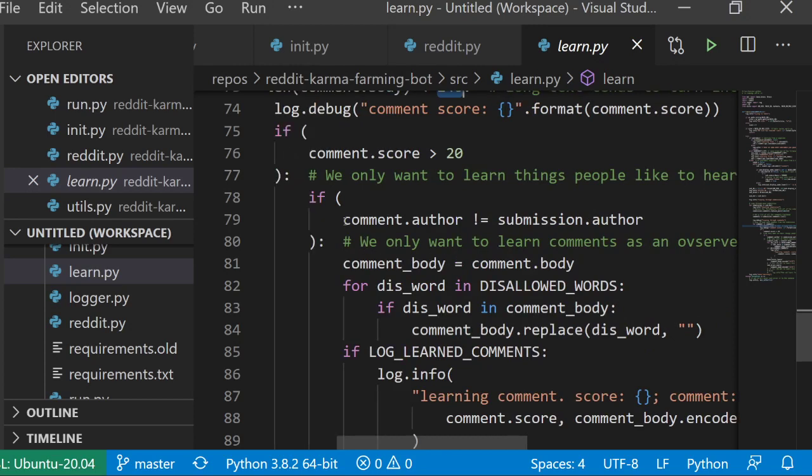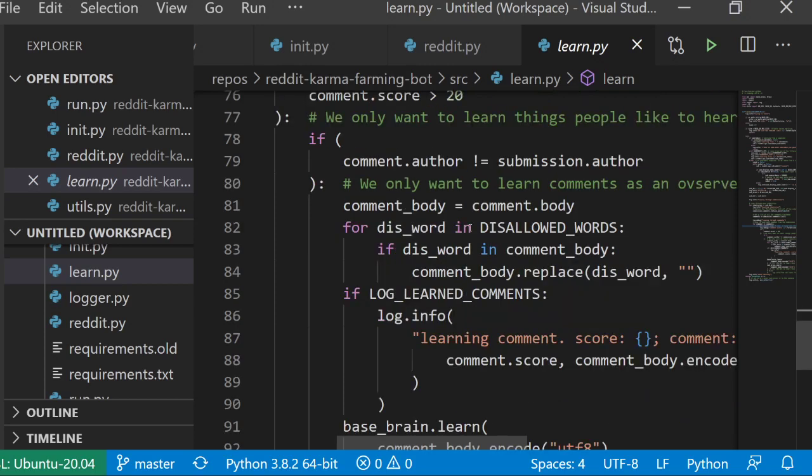We don't want to learn the comments from whoever made the post, because they would be commenting from kind of an authoritative perspective maybe, and it could change the language they're using. Basically, we just want to learn from people that are observing and commenting on stuff. So we filter out comments from the author of the post, and then we get the comment body.